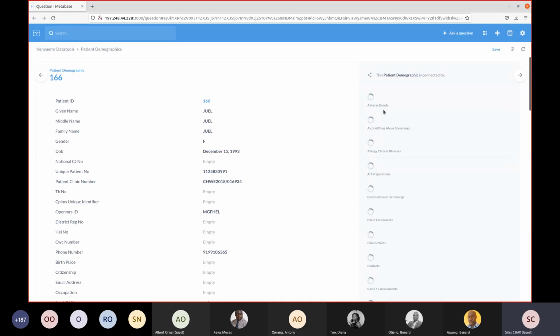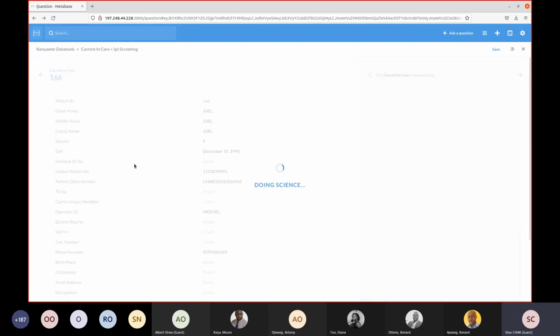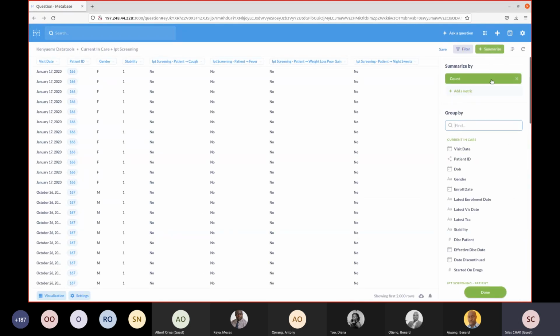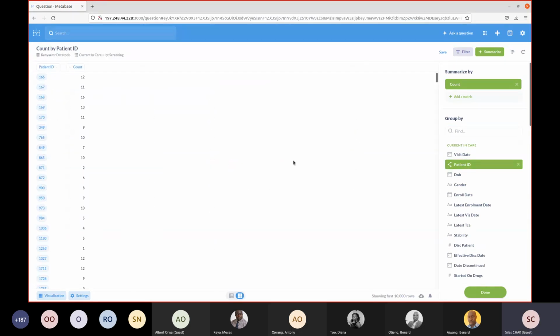If I do a summary of this data that I have here, according to the way Bernard was taking us through, I can select to summarize using the patient ID. From there, you are able to see that in my custom question, patient number 166 appears 12 times, 167 appears 11 times.